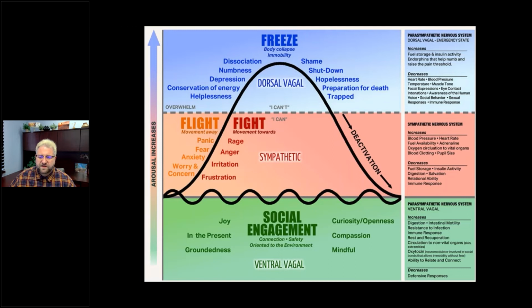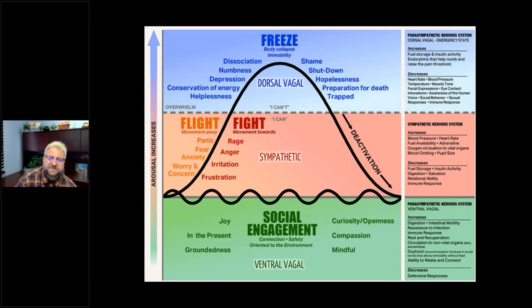This is the window of tolerance that I was talking about. There's a lot of different ways to look at the window of tolerance. This is the image that I have found that has been the most informative. And so if you want to get the PowerPoint in order to have that, looks like I'm a little blurry. Not sure what's going on with that. But in the PowerPoint, you'll be able to access this, and if you have any questions about it, feel free to email me afterwards. But basically, this kind of shows what the system can look like.